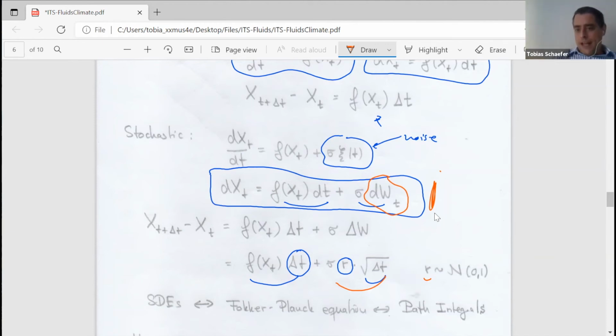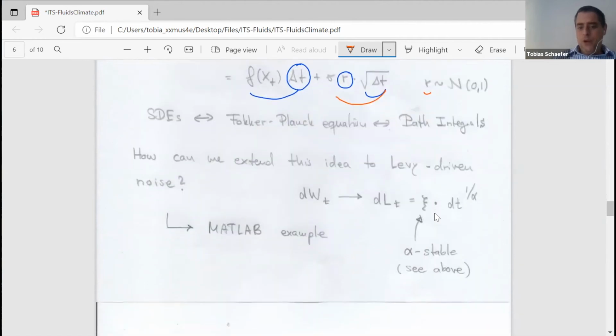But what if I want to actually use a Levy process, a process based on those alpha stable variables? With a little bit of work, this is actually super simple. All you need to do is, instead of the Brownian increment, you use the associated Levy increment. And see, the scaling of dt for alpha equals 2 is the square root. So the general scaling is just 1 over alpha. You just need to get the scaling right, and you need to be able to draw from an alpha stable distribution. But we know how to do this because we have a Box-Muller-like algorithm that allows us to do this fairly easily.